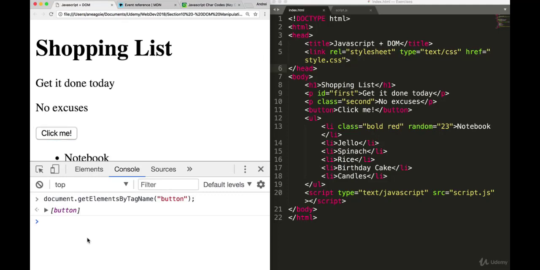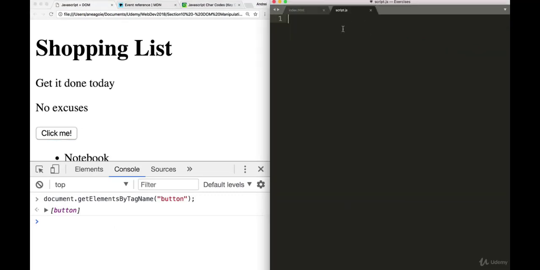How can we do that? Well, in my script file, I'm going to say, let's call it button equals document.getElementsByTagName, and we'll select the button. Now that we have the reference to the button, I can now say button.addEventListener.